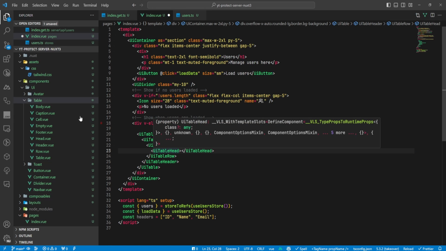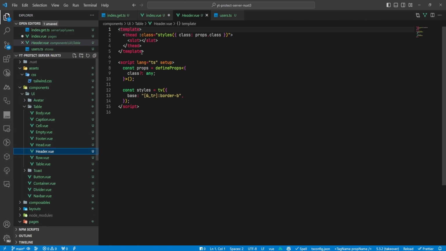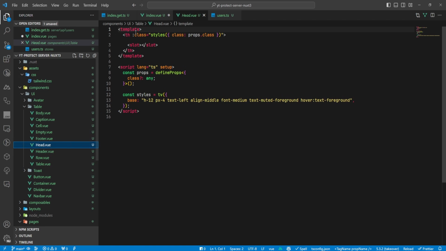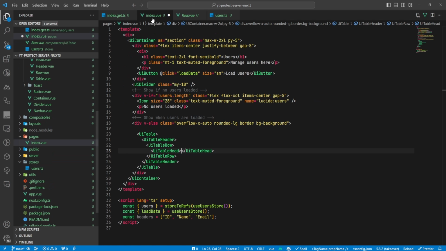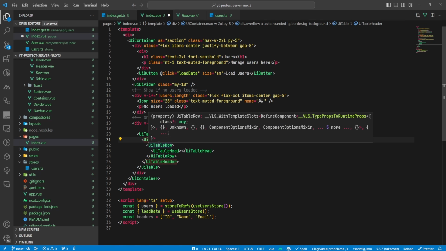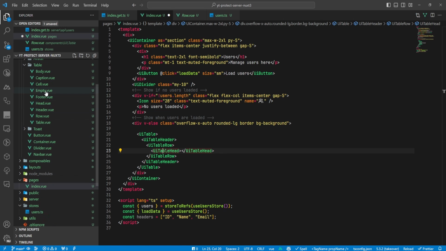Let me just double check to see. So the header is the T head, right? The head is the TH and the row is a TR. Cool. So we have T head, TR, TH, right? Table head.